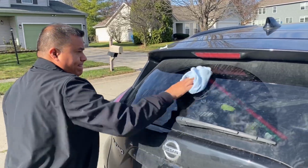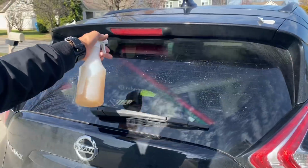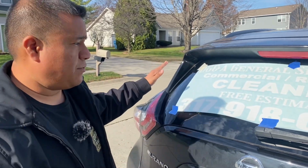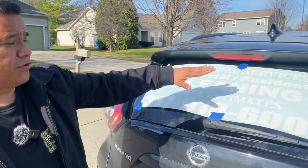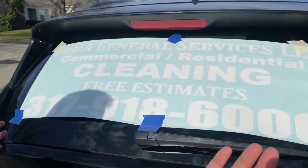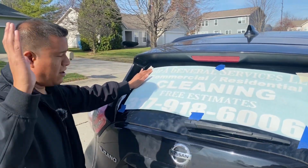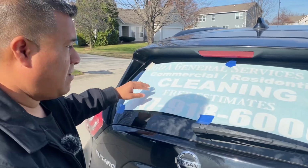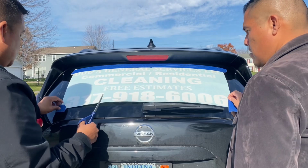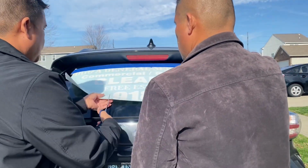All right, now that we have the decal ready, Saul is gonna start cleaning the surface. We're gonna use rapid tac. Center the decal, we measured it to the sides and everything. The way we're going to apply this, first of all, the surface is a little bit curved. You cannot see it, but if you look from that angle, you can definitely see it's not completely flat. We're going to divide it into probably 4 or so sections to make it easier. What I decided to do is add the tape on the whole design so it doesn't move around, because with this type of surface it's really unpredictable, really hard to tell what's going to happen.